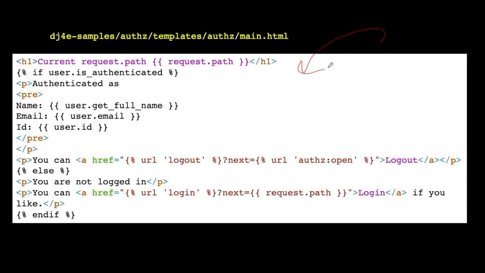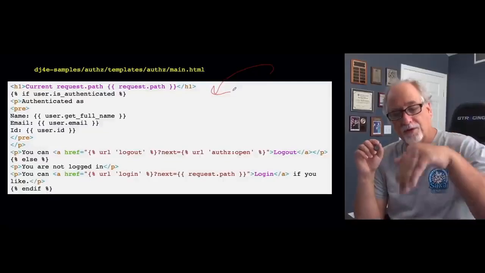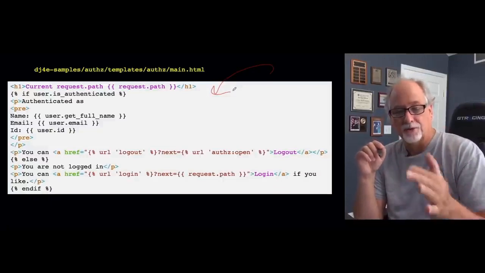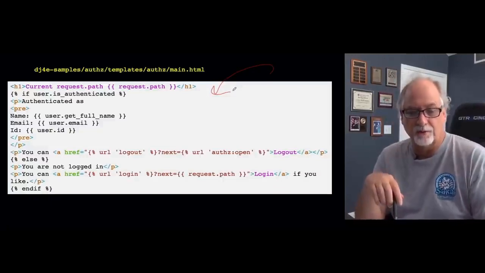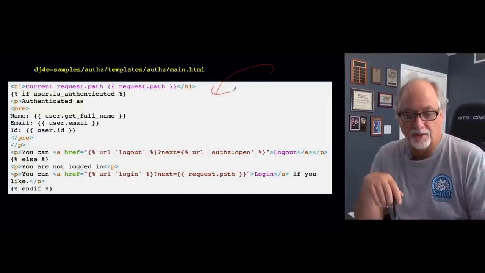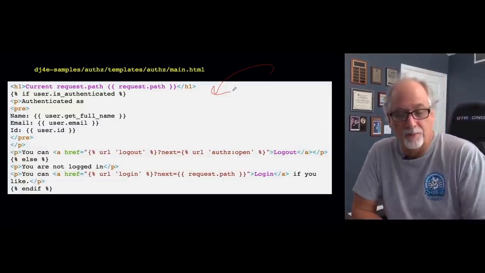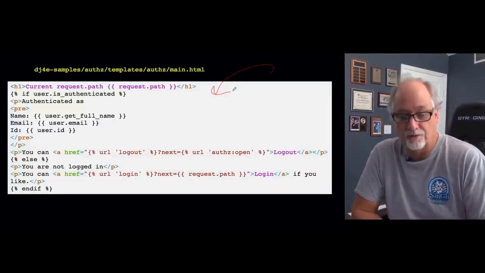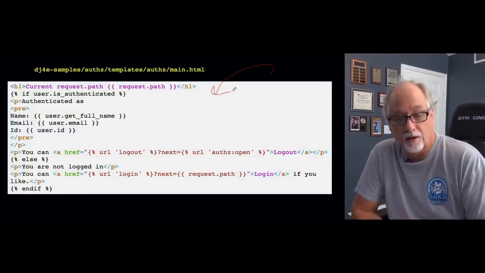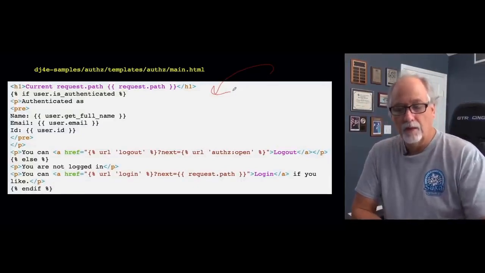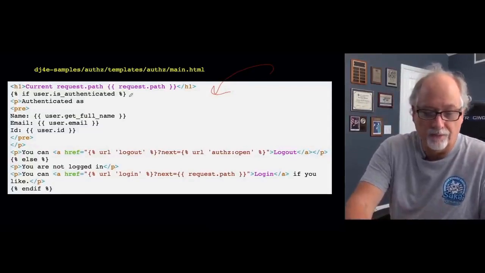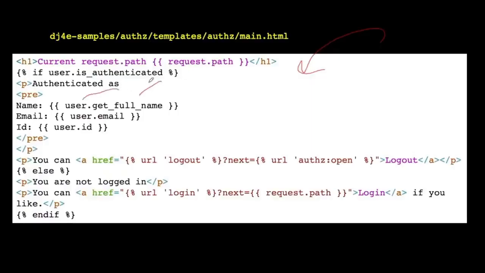You don't have to do anything to pass it in. There's this user object that sits there in your template context automatically. We'll talk later about how you can inject certain little things into every template, but the system injects this user. There is an attribute called isAuthenticated, which is true or false, to say whether you're not logged in or are logged in. And so if we see it, we say, oh, what's this person's full name, user.email, user.id.